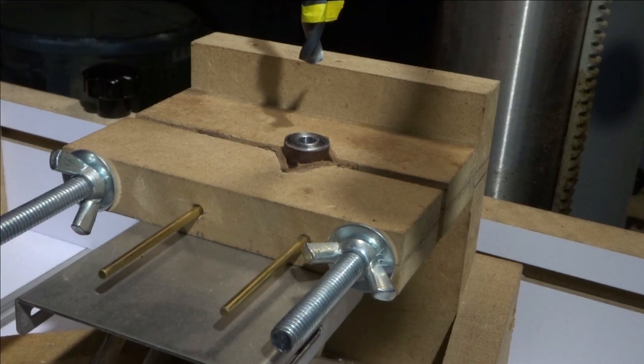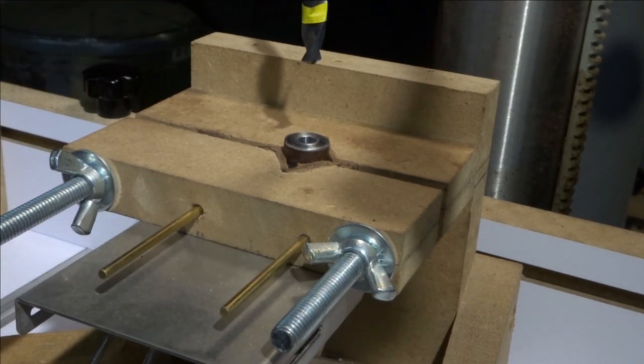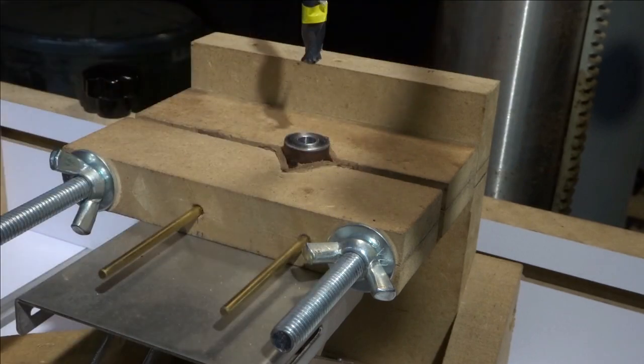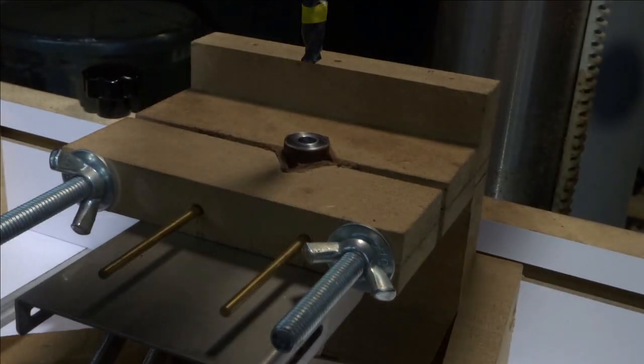All right, got all 3 holes tightened. That's running true. Again, put a little bit of lube on the end there. And of course, the nice thing about petroleum jelly is that it will just be easy to wipe away, and whatever doesn't get wiped away will get removed by the retort if it's an issue. All right, here we go.